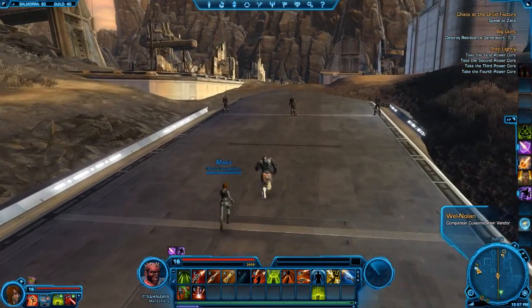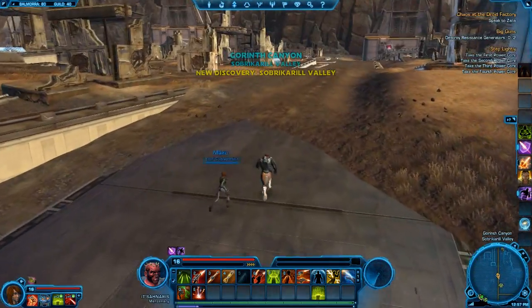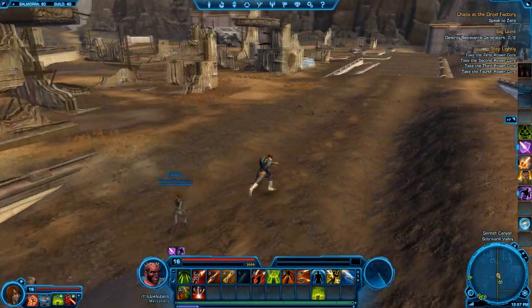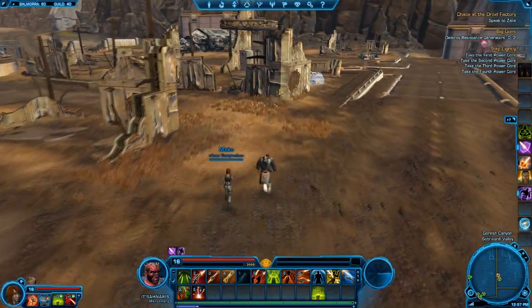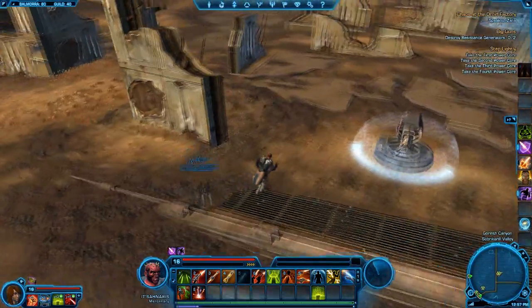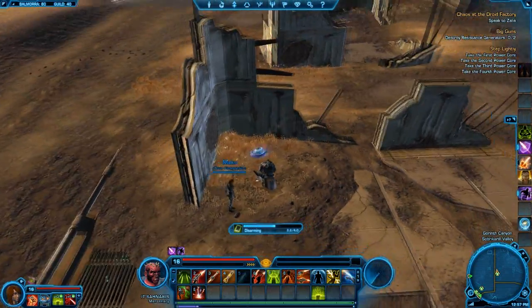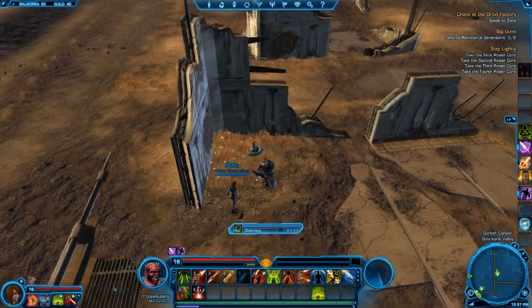Alright folks, first quest we have here, we have to pick up some power cores from seismic sensors. First one's located just beyond this little structure right here. Now there's two parts to it. First thing we're going to do is come around and click it, and the core is going to be exposed, but we're going to face an ambush. So we'll take that out.